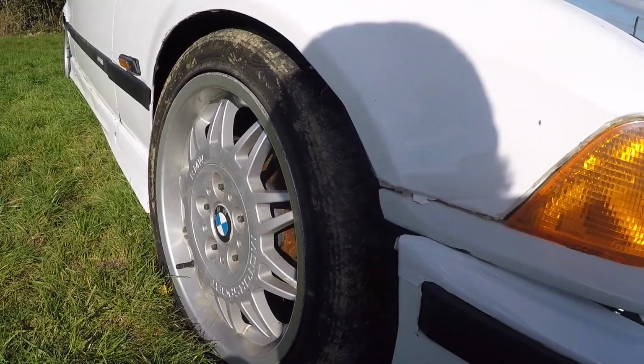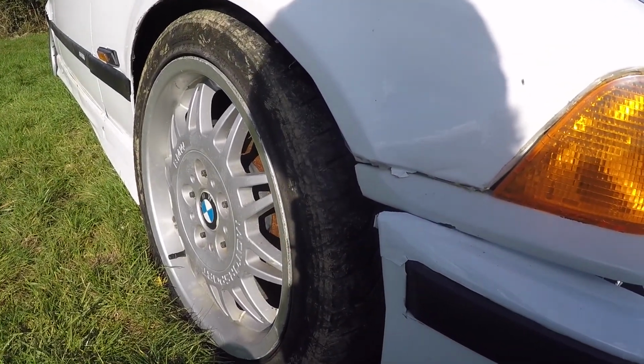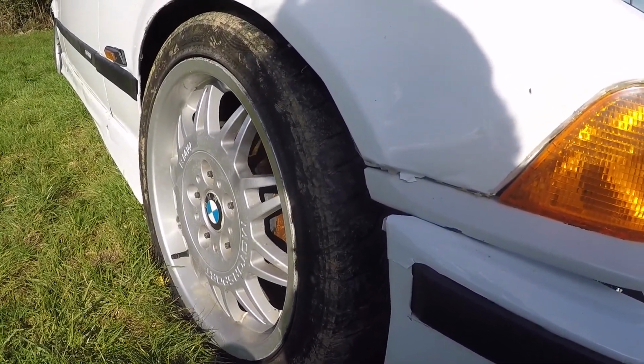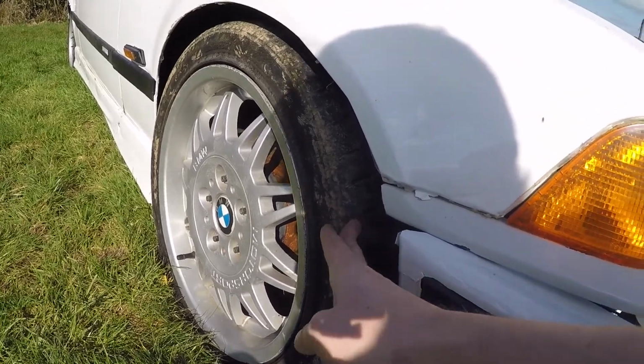So road tyres are really good for the road. They offer grip in varying conditions, but the minute you take them on track, they feel good to start with, and then they overheat or they just become nasty. So spend the money and get some good track tyres.